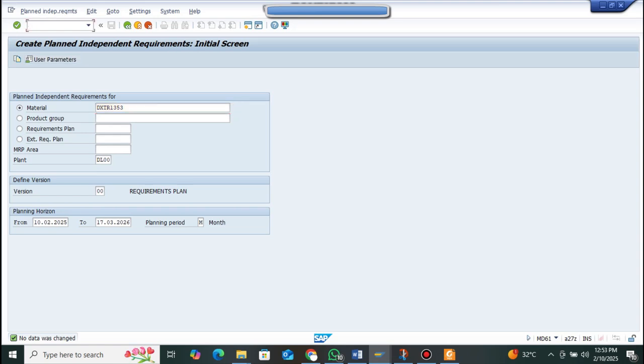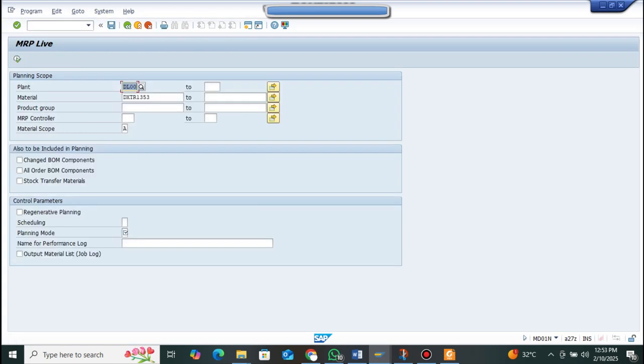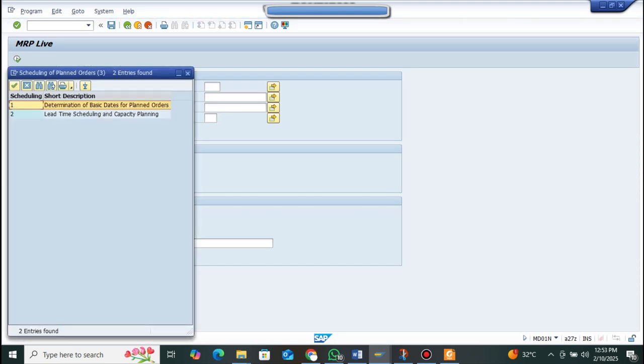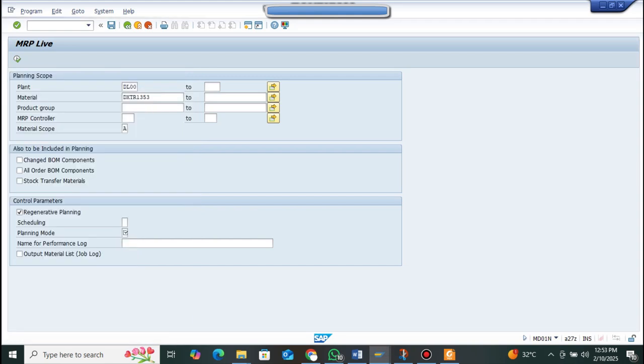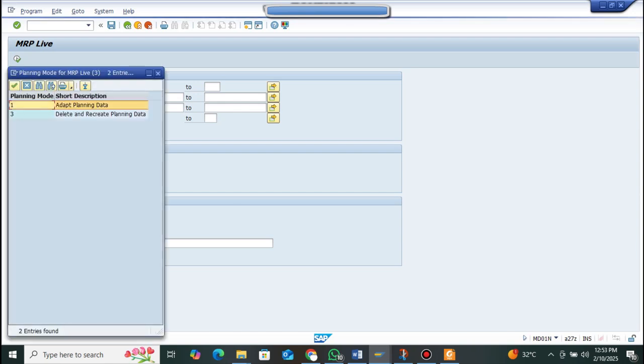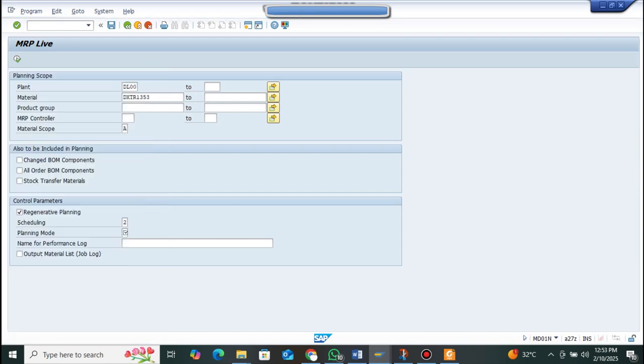Now if you go to your MRP screen, right, in S4 HANA we use MD01N to run the MRP, or else you can use MD01 as well, right? And I put regenerative planning, and I put lead time scheduling. That means based on your routing, the system will define the dates, delete and recreate, right?